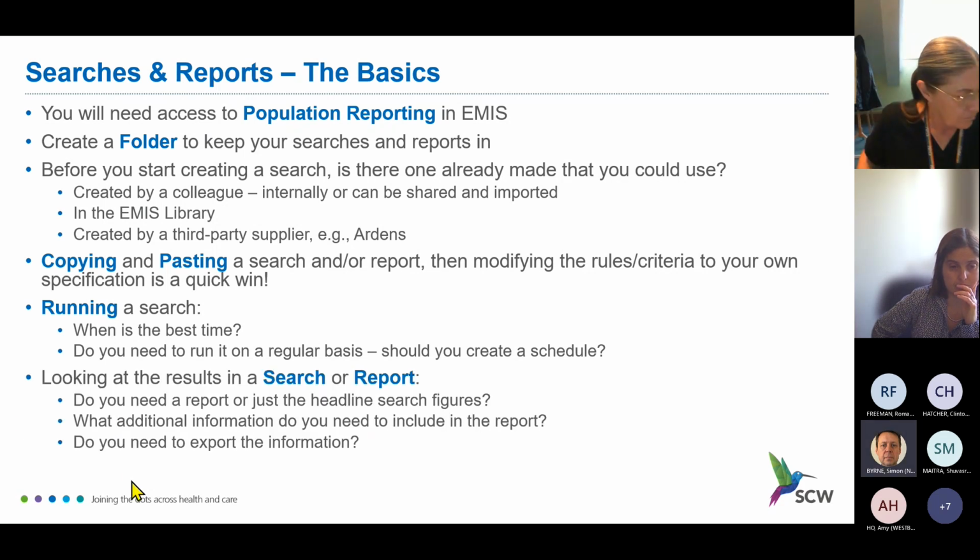Once you've run the search, looking at the results of the search, do you need to just have the headline figure? So is it just a number that you're looking for, or do you need to look in a bit more detail? So if you do need to look in a bit more detail at the search results, then you're probably looking at creating a report. And once you have that information, do you need to export it? Do you need to have it in another format that you can manipulate? So, for example, would you need it on a spreadsheet that you could create charts off of, or maybe make something like a pivot table out of? So all of these things we can look at.